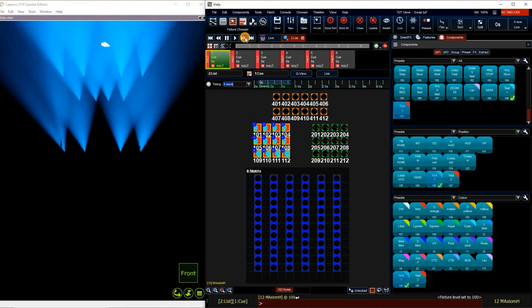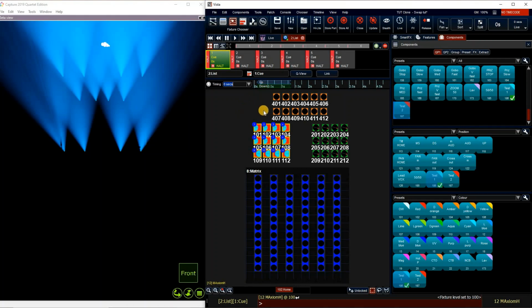The first option is I can go through each one of these cues and change them to be pointing downstage and magenta, but that's going to take a lot of time and might not be very consistent because I'm doing it manually. Another thing I could do was create that in my first cue and then go through everything and copy and paste it. Well, that will work, but again, it's very time consuming and it could also mess up some of my tracking options if I'm constantly copying and pasting new information, perhaps where I don't want it.